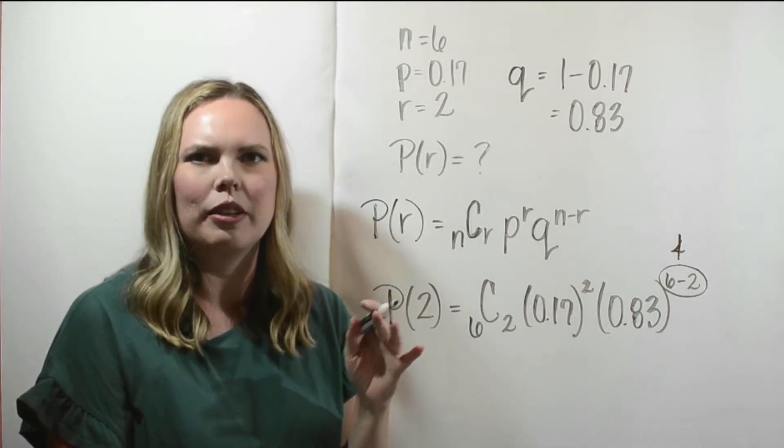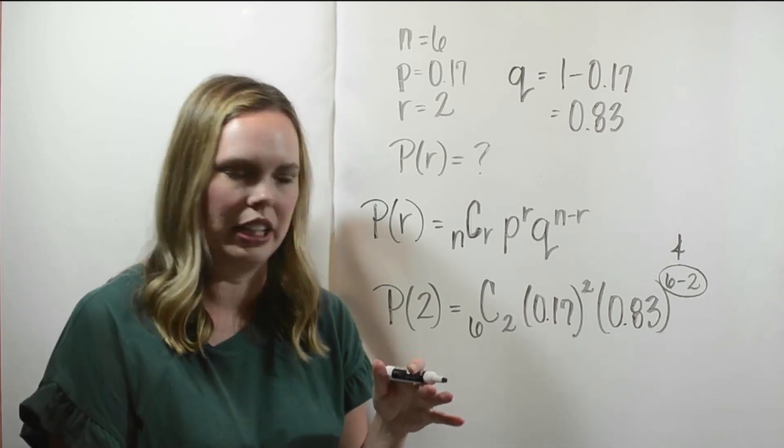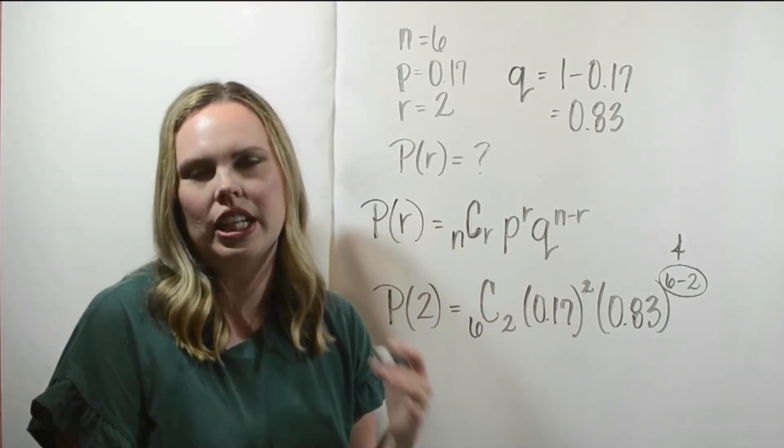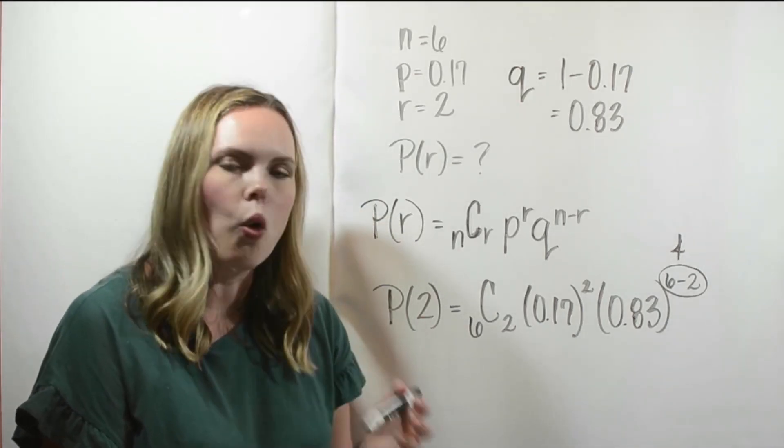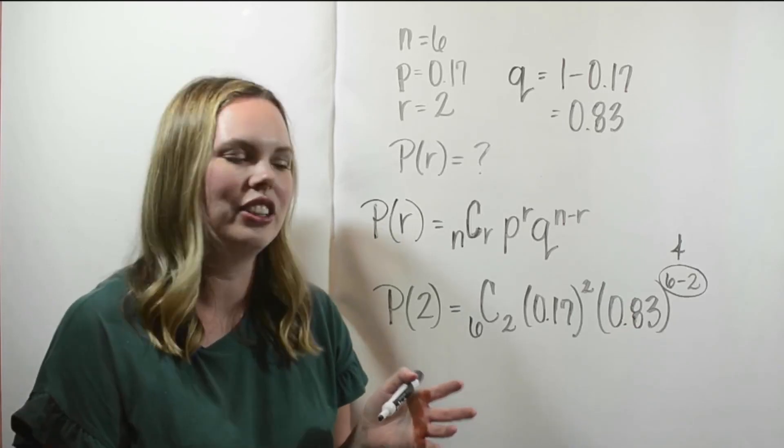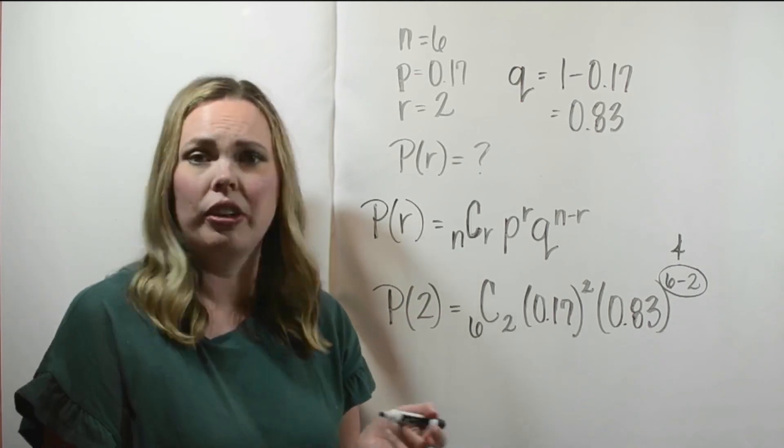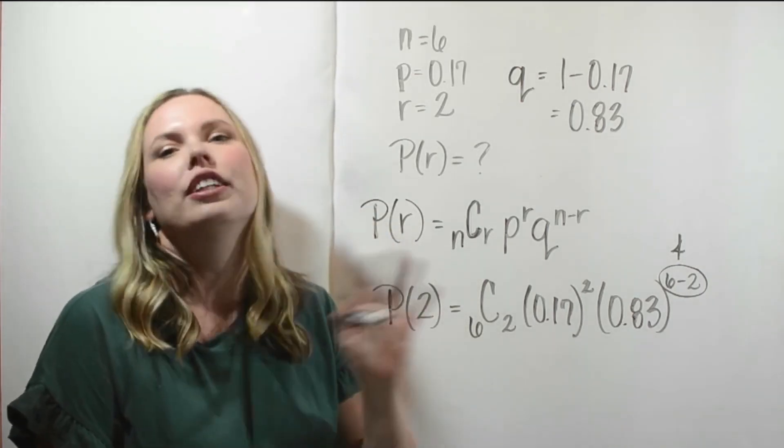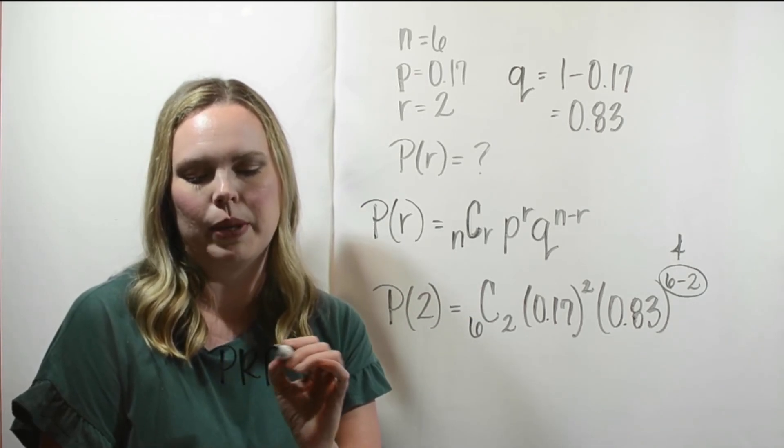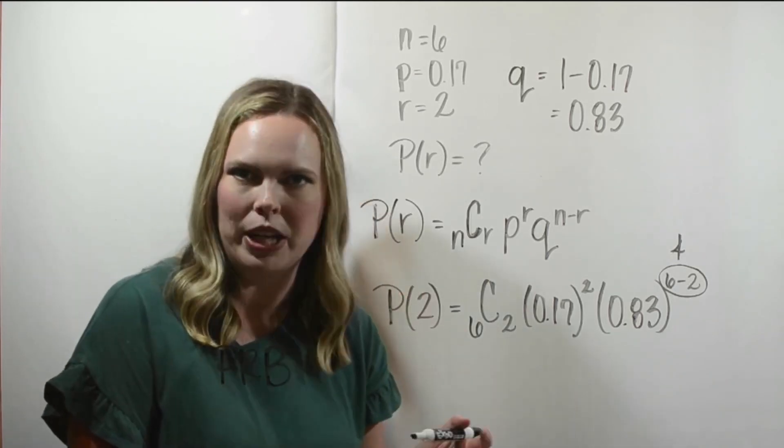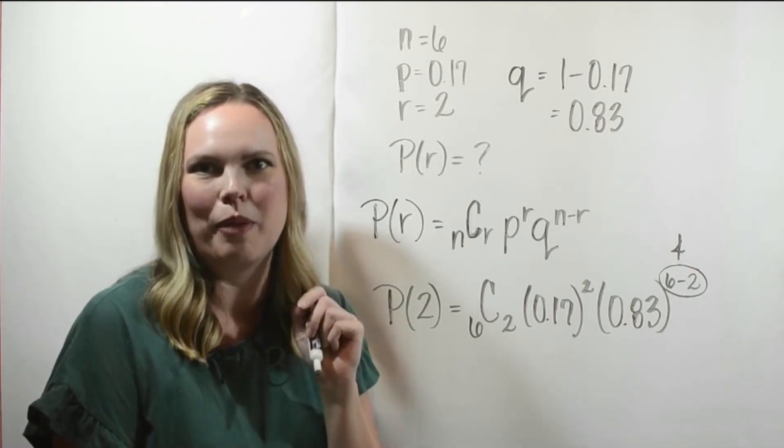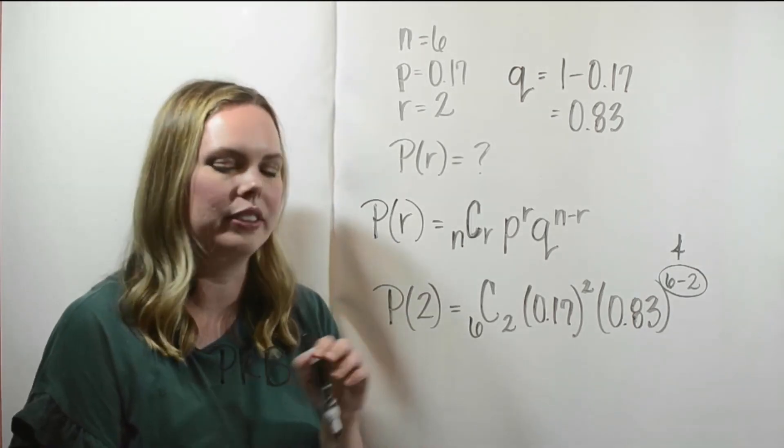So I'm going to talk a little bit about some common mistakes that you might find when you're plugging this in and talk about how to put it into a calculator real quick. So this first of all, this combination. In my classes we use a TI-30 X-II-S, a common one that we use, a Texas instrument, or some of my students use the TI-34s and up or down, the 83s, 84s graphing calculators. So if you have either of those, a Texas instrument, then if you have a graphing calculator, you'll want to push the math button. And then scroll over, you should see a place where you can scroll over to the PRB menu. That's what you're looking for. P-R-B, which is short for probability. So you're looking for the probability menu.